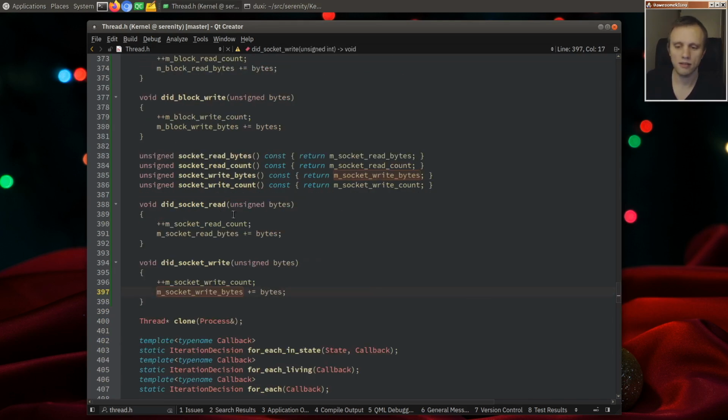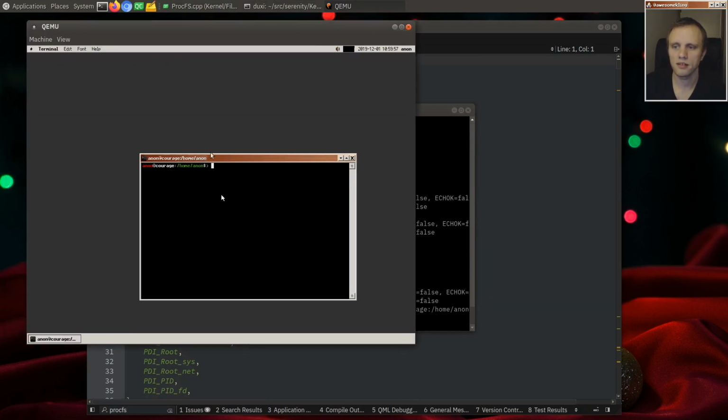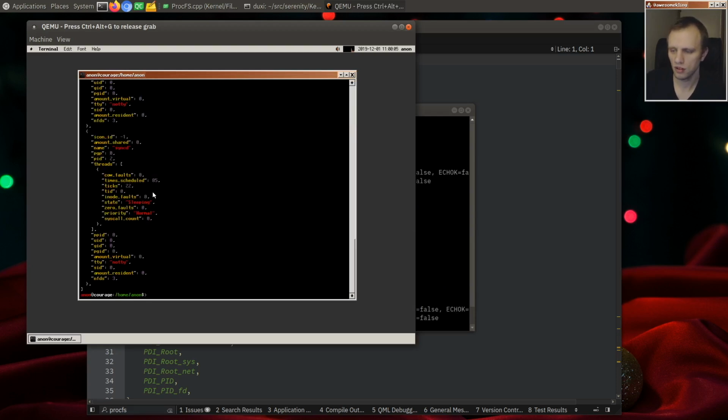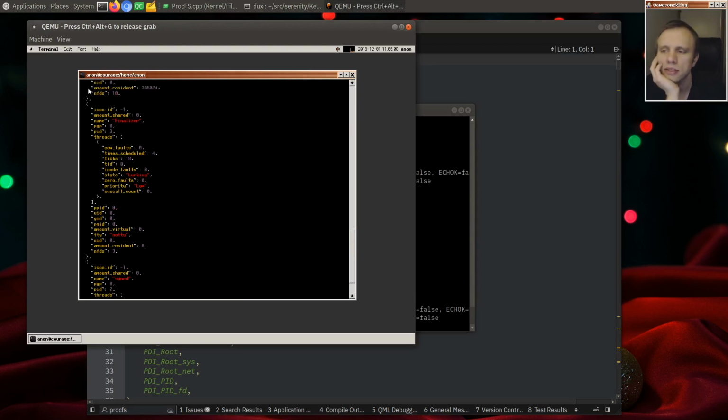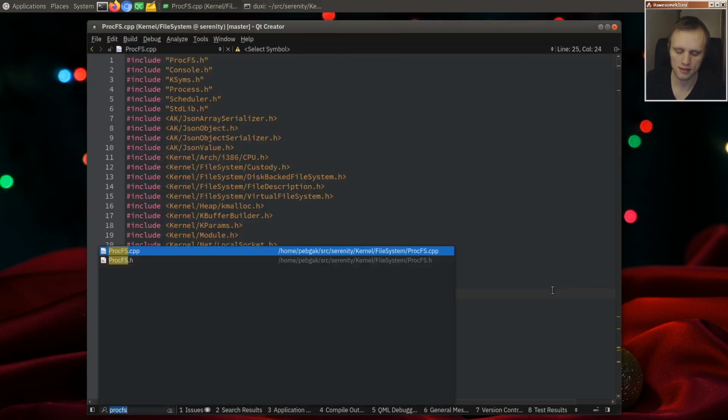Okay, now we want to publish this information to the outside world, so we'll do that in the proc file system. And everything's already in this huge monster of a file called proc all. That's where we have all the information about each thread. So you can see, I mean, this is one process, and then you see each individual thread in that process here. And each thread has its own copy on write faults, zero faults, syscall counts, and so on. So we're just going to put these in here as well, together with thread stats in proc all.